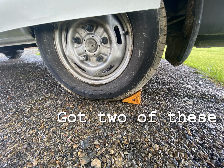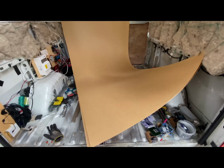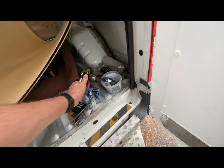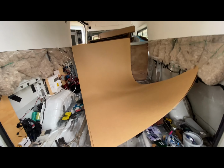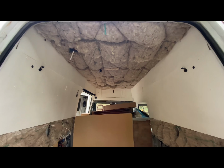Been to Wix, bought some massive hardboard. Probably shouldn't be using hardboard on the ceiling, but it's cheap and it'll do for a year or so until I get the next. Also bought some drill bits to replace the ones I've snapped. It's cheap, it'll do. It'll stop the sheepiness from making my head look like a sheep.